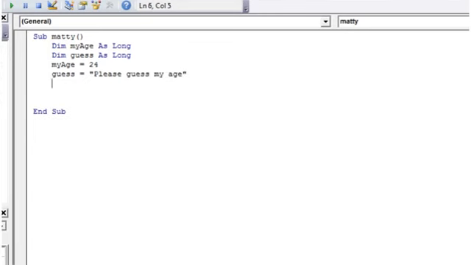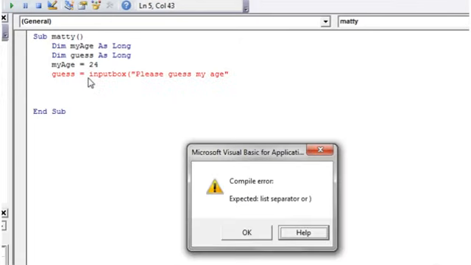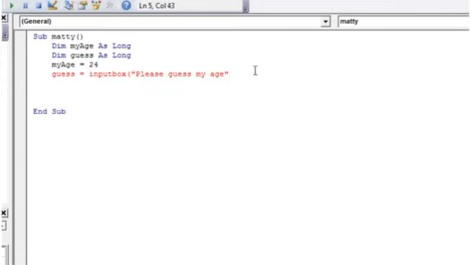And then we're going to have to test what they've put as their answer. First of all, we're going to have to make it so it actually asks them. So make sure that's an input box. Otherwise, it's just trying to put a string into an integer, and it's going to go crazy. So if my age doesn't equal guess, then, this means they've got it wrong. If my age doesn't equal guess, then do this.